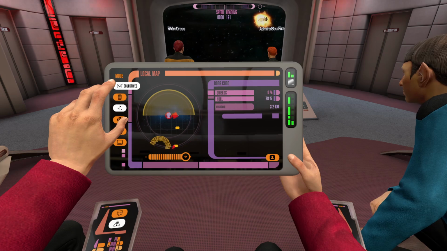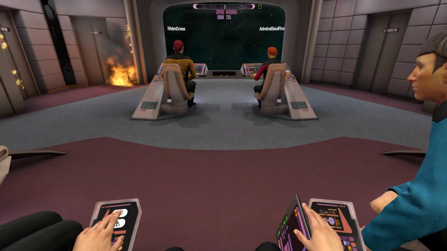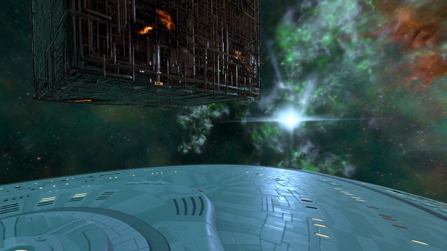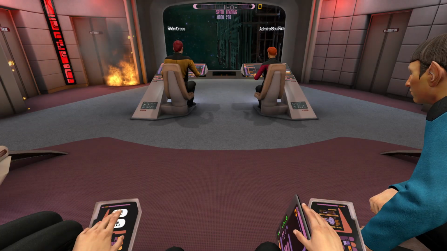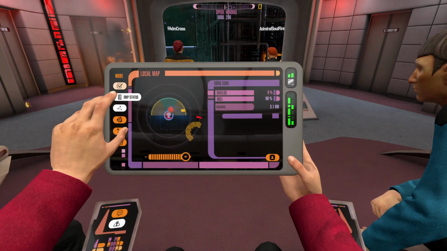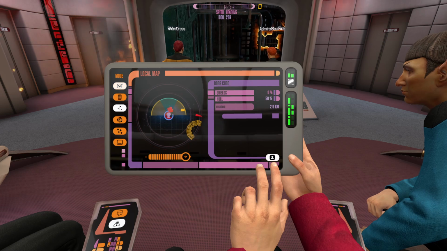Anthony, everybody into computer core. Bring our elevation up. Come toward the Borg. All power to shields, Anthony. It is. Elevation back down. Bring us into the Borg, though. Bump the side of the Borg. Bumping, bumping, bumping.